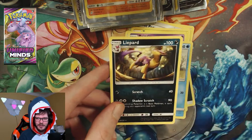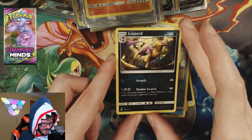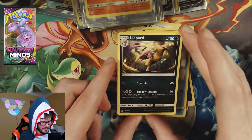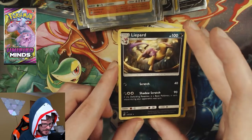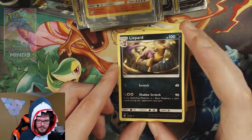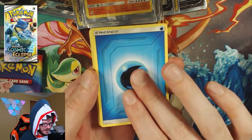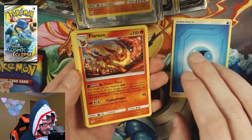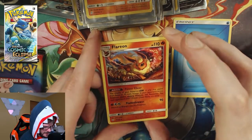212. We're at 212 points right now. And then we have a Liepard? Supposed to be like Leopard, but Liepard? Alright, starting off with a Water Energy. We got a Flareon.